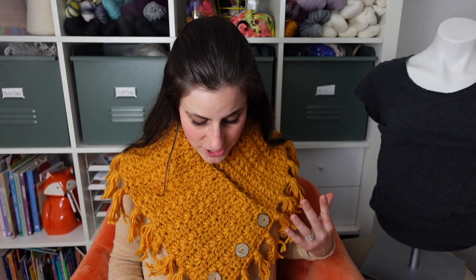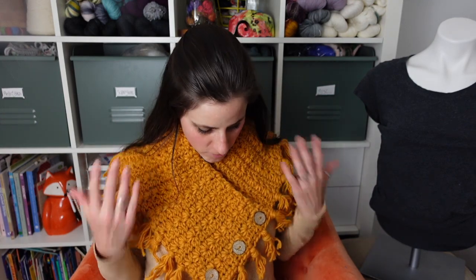I usually talk about the inspiration behind a pattern. This one doesn't have a huge backstory — some of my patterns have a Bible verse or a moment of inspiration behind them, but this is just: I really like the dandelion stitch, I had this yarn, and knowing that the There and Back Again Cowl was an easy make and a really nice statement piece that people loved at markets, I wanted to create something I could also gift — something that's easy to wear and has a very unique, luxurious handmade artisan look to it.